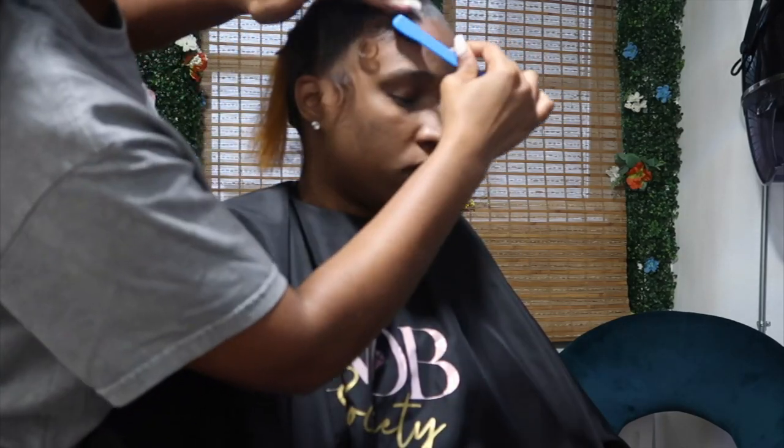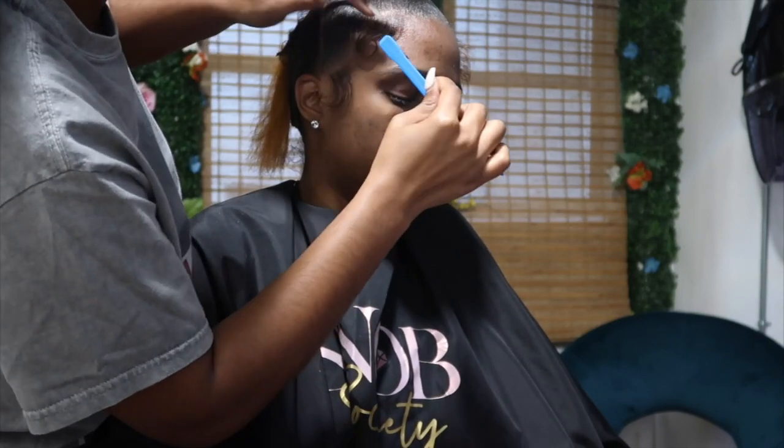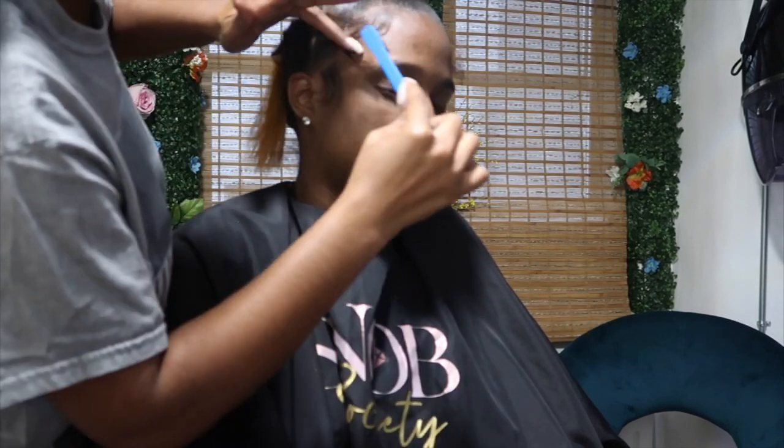Make your little circles. And I'm going to be honest with you guys, this does not really last. So you have to learn how to do your baby hairs. If you want the look, you have to learn how to do your baby hairs.